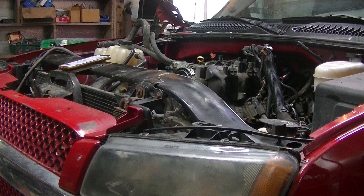Alright, we got that on. I'm going to get the power steering pump and the alternator back on.